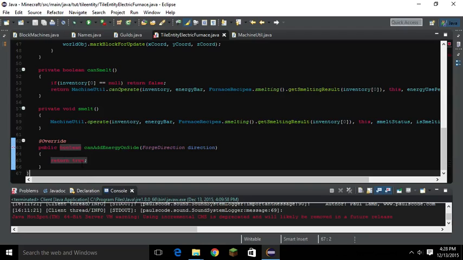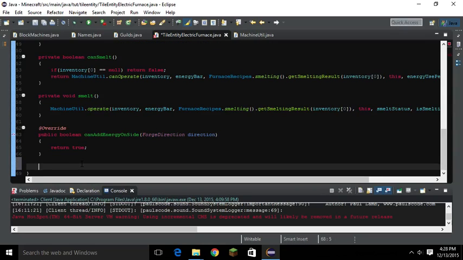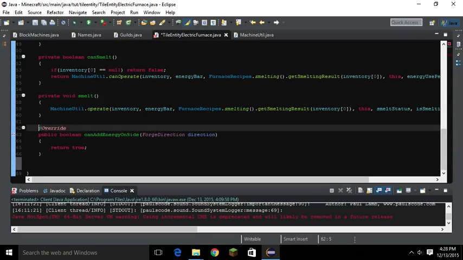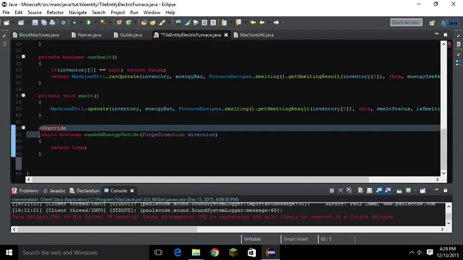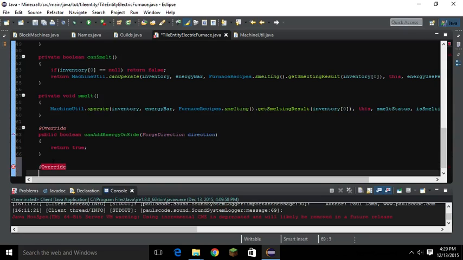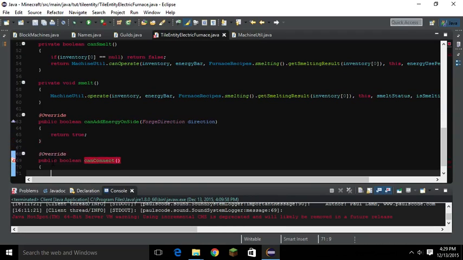Next, I'm just going to copy @Override since we use @Override all the time for every method. @Override, and then public boolean canConnect, and we are going to return true.